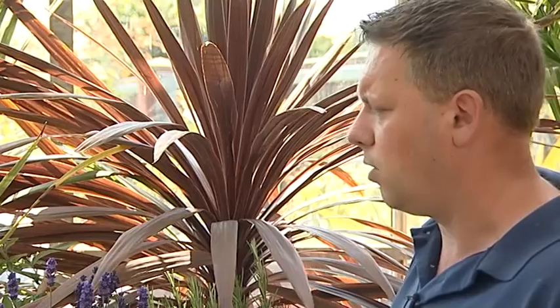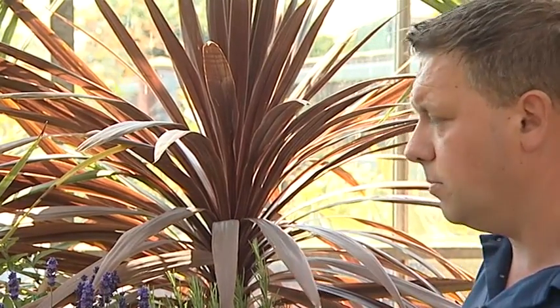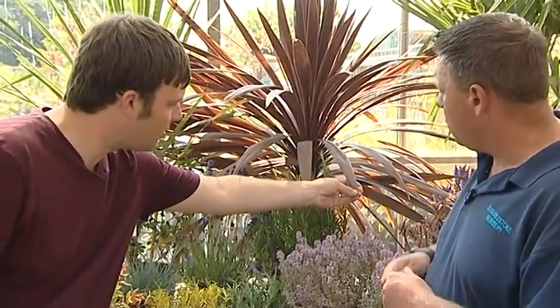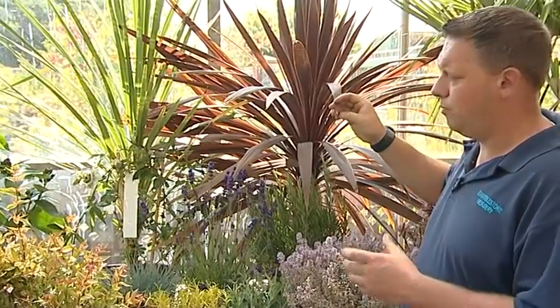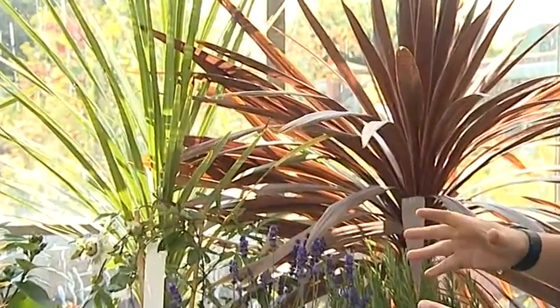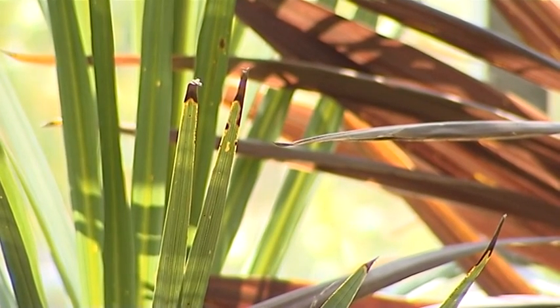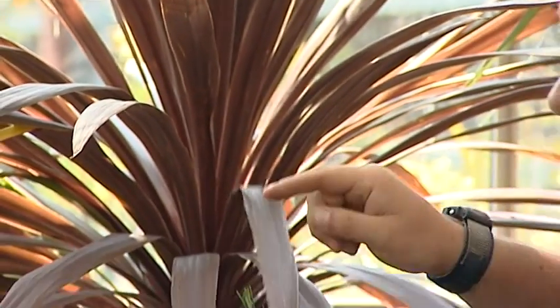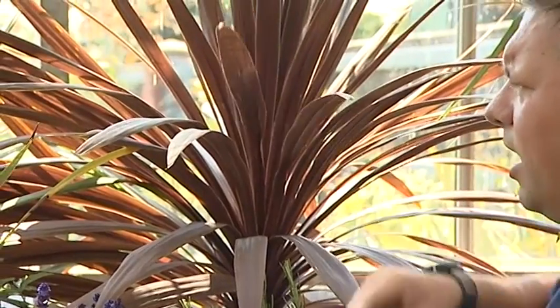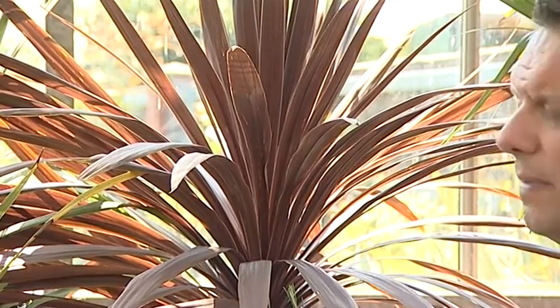They laugh at not being watered for a long time, so they're ideal for people who don't particularly like watering or are growing container plants that tend to dry out very easily. Cordylines are an absolute must. You'll notice there's brown fringing at the ends of the leaves — that's a natural occurrence with palms. Eventually palms will form a trunk and the lower leaves go brown. If you don't particularly like that, just get a pair of scissors, do a diagonal cut, and take out those unsightly leaves. That'll stay looking good for a number of weeks. It won't harm the plant at all.